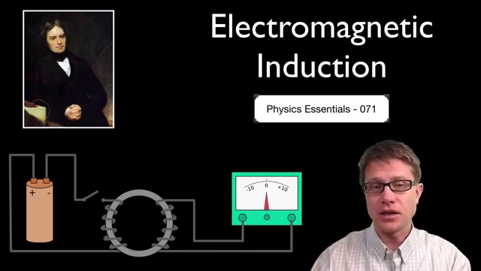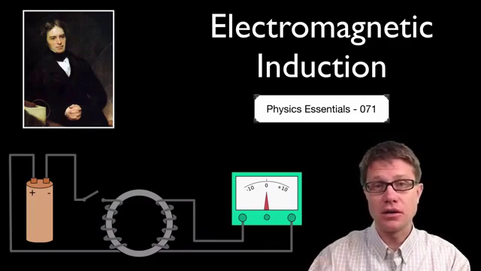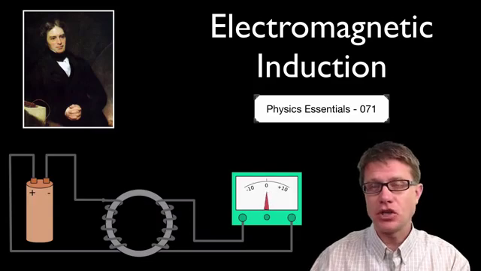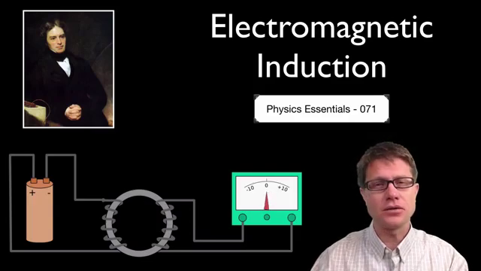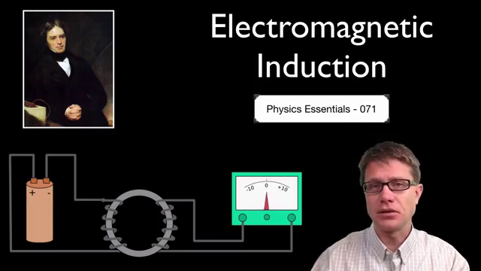And so he set it up like this, and then he closed the switch. And so watch what happens to the current in the wire on the right side as I close that switch. And you can see that we generate a little bit of current, but then it goes away. And this is puzzling. So he opened up the switch, and watch what happened. We have a little bit more current, but it's in the opposite direction.